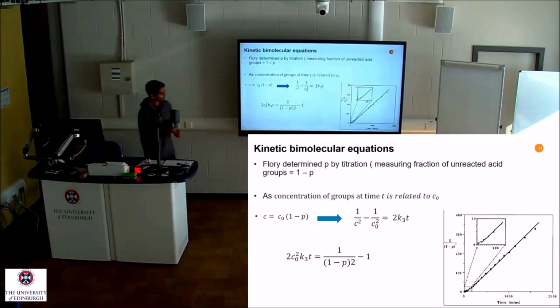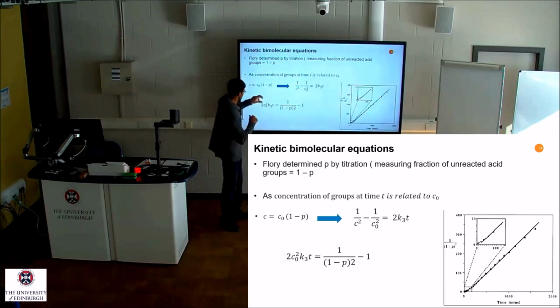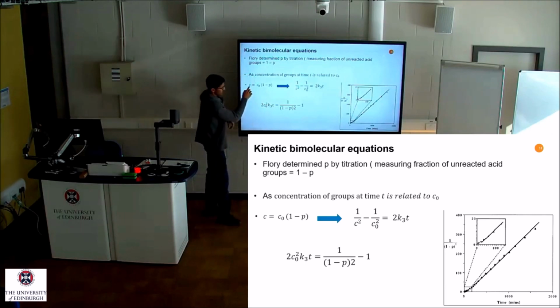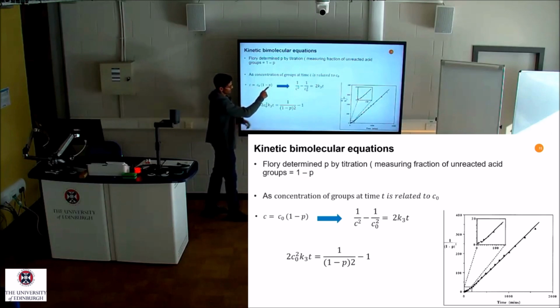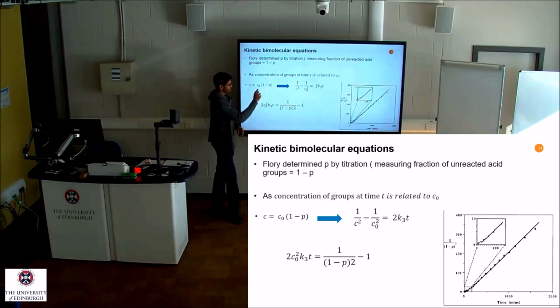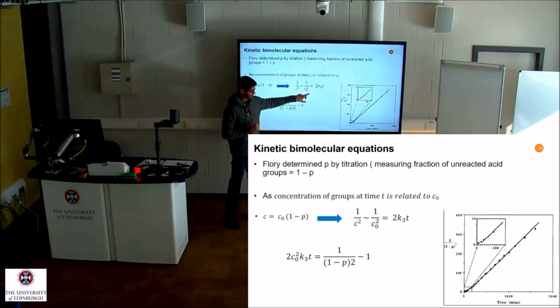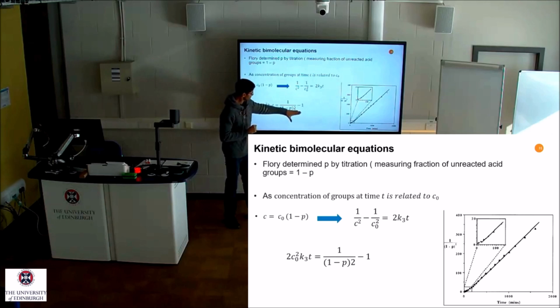Okay, so previously the P and C0, the equation that I showed you, you can get this. So this is the unknown concentration that you are looking for. This you already know from the experiment, because let's say you are doing a titration or a kinetic experiment, you are getting some value at some particular time. This is the value you are actually getting, so this is also known, right? This is the unknown that you are looking for. So if you put this value in the final equation, you will obtain this equation.